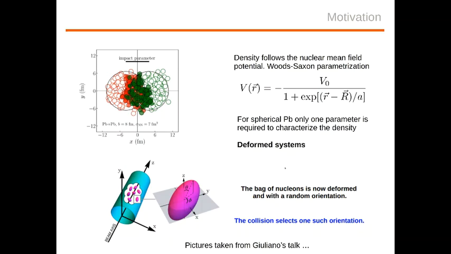Things are slightly different when we are making collisions between deformed systems. So in this case, it is assumed that for some unknown reason, one can use the intrinsic density. That means that we have to use a deformed density as the starting condition. So as I will argue later, this is not a physical density, right? This is just the consequence of an approximation.